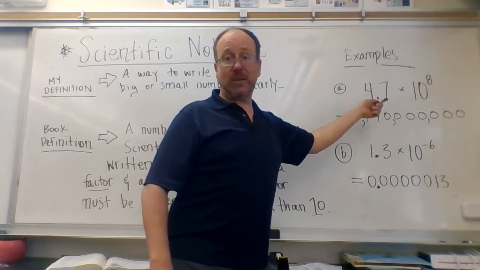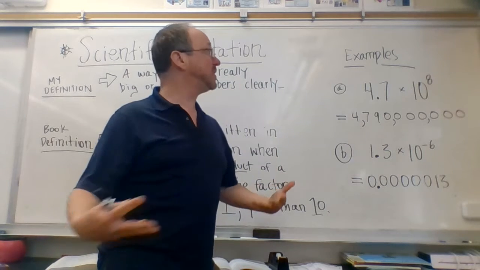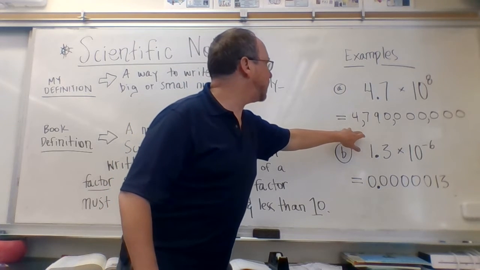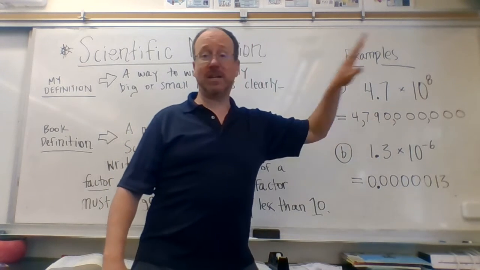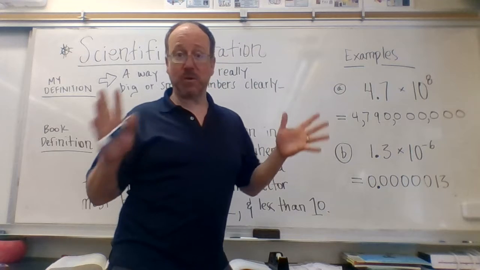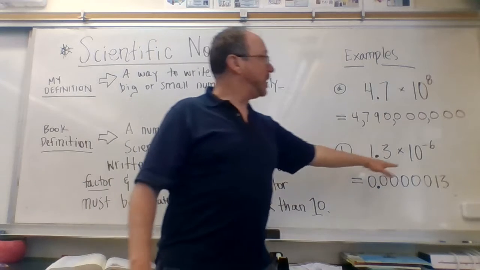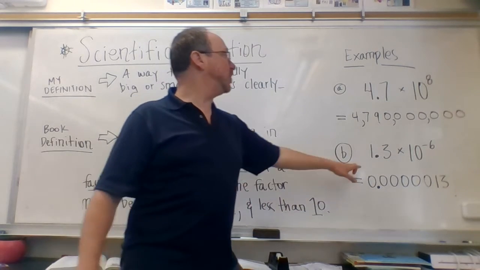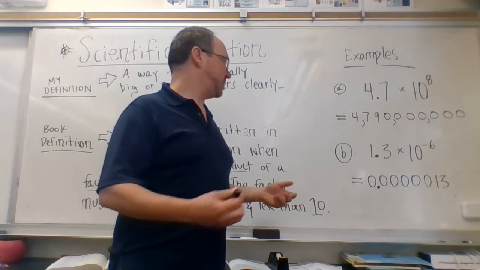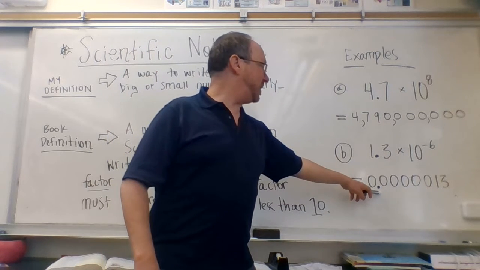And so this is a clean way that you would see if you were working in molecular biology and astrophysics of working with a really large number. In this case, 4,790,000,000. That's how we want to do it. It's cleaner. It's more concise. And then here in the other example, a number that's really small is working with a negative exponent. So here you've got 1 3/10 times 10 to the negative 6. And then if we expanded that in what we call standard form, then it's like this.